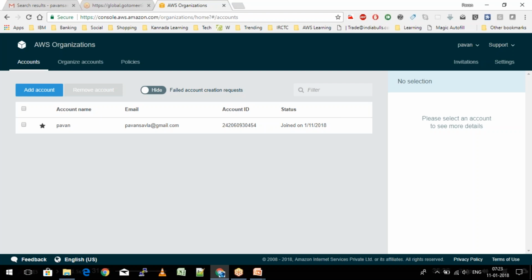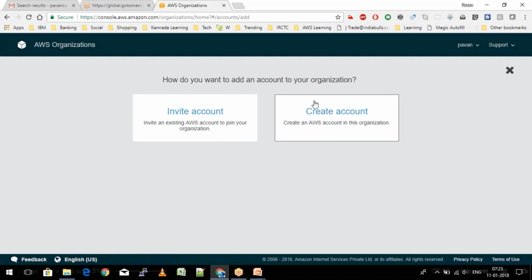So there we go. The account has been added here, which is a part of the main AWS account. And now I can go ahead and add a few more AWS accounts if I have any. I do not have another AWS account at this point. So all I have to do is click on add AWS account, and then it asks you whether you would like to create a new AWS account at this point, or would you like to invite any of the existing AWS accounts.